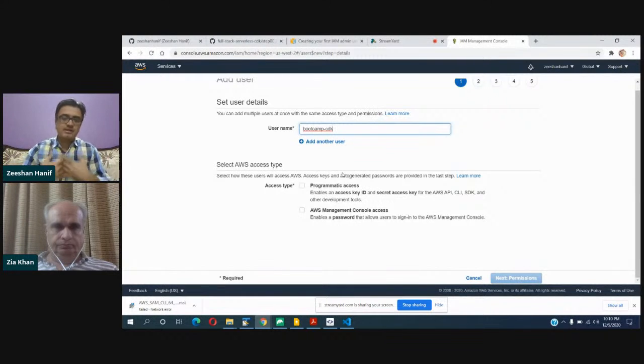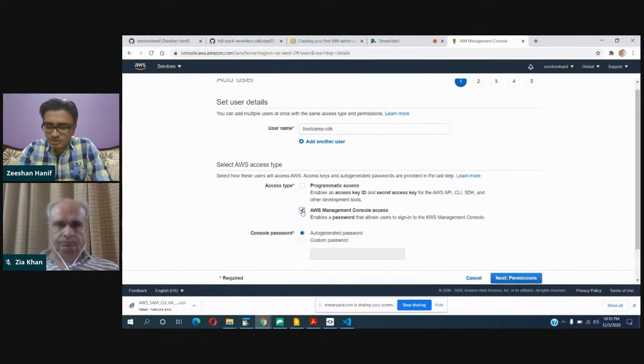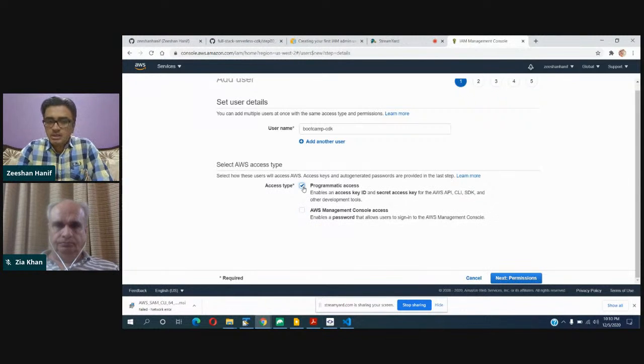So that means if I create an account and I have a team of 2 or 3 developers, I can create different users and give them access so they can use my AWS account. If you want your teammate to view your AWS console as a UI in a browser, then you can click AWS Management Console access. Otherwise, as we need to use the CDK only, we can click on only programmatic access. You can give them both, but at this moment I'm just using the programmatic access.